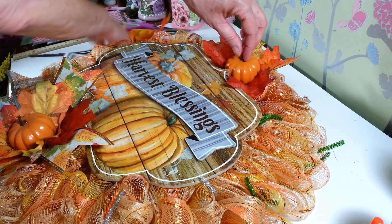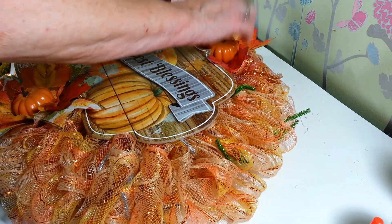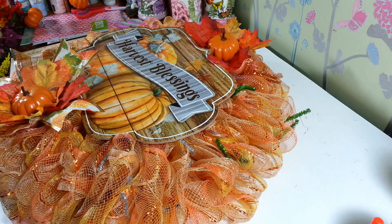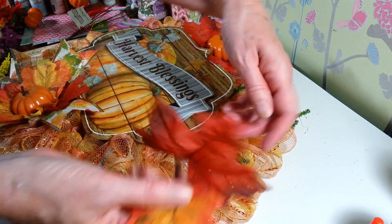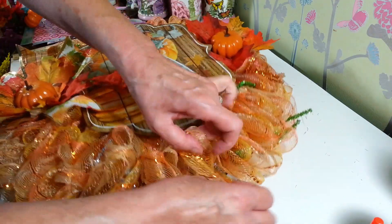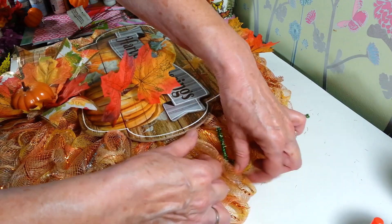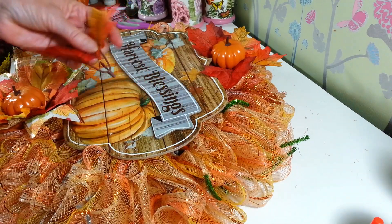I think that looks so pretty — hold that for a second while it cools off. I'm just going to put one on each side and I think that's going to be it — three bunches of the leaves and pumpkins and one with my big ribbon down here on the bottom. I'm going to have to find more leaves. Oh, there they are — I always buy a bunch of these every year. Then I'm going to have to go back in and cut out a lot of these pipe cleaners that I'm not using now because I changed my mind again.